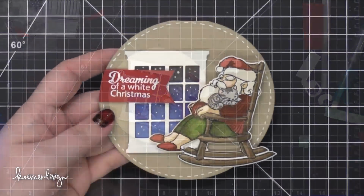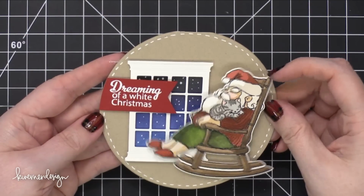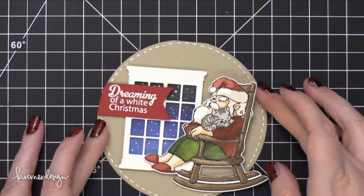I really love how it looks like Santa's rocking, and I love that I colored the cat to look like my 2 kitties, Sophie and Daphne.